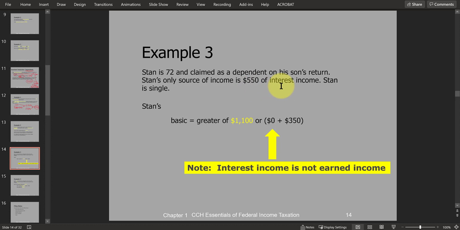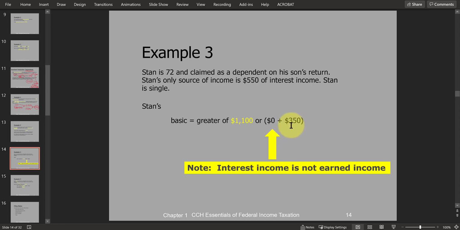Maybe Stan is also collecting Social Security, and we'll find out in Chapter 3 the general rule: if your income is relatively low, Social Security is non-taxable. So you don't include that in any of the calculation for Stan's standard deduction. The only taxable income he has is this 550 of interest income. So he has zero earned income.